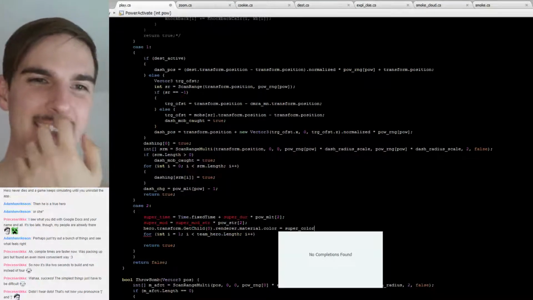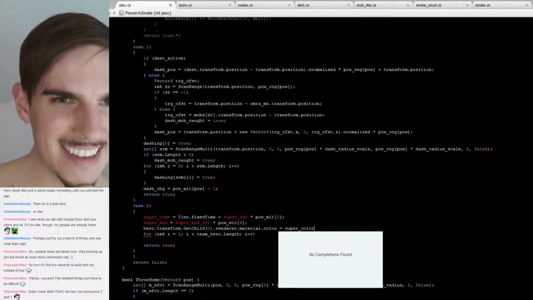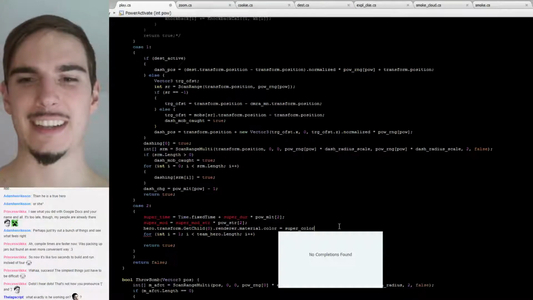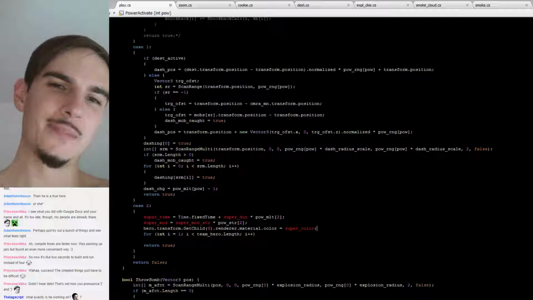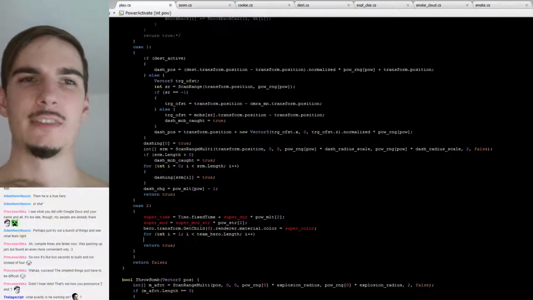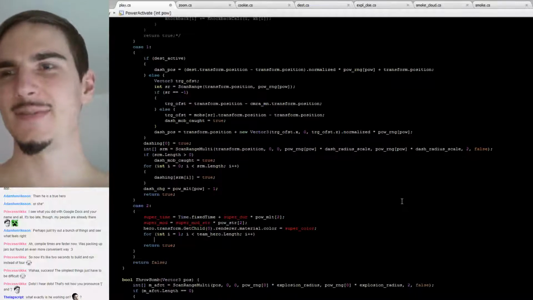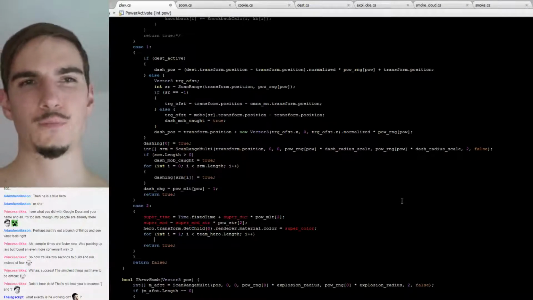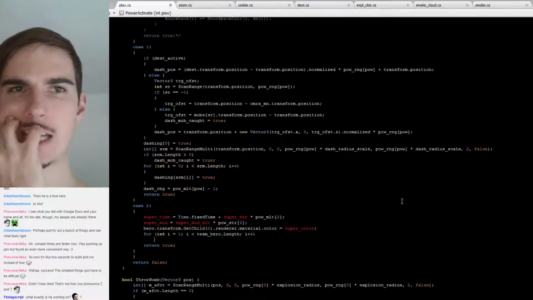I just call it open brace and close brace. I don't know, maybe that's weird. Supercolor, yeah. Supercolor also doesn't exist. And when we're done, we'll have to reset it back to hero color, which also doesn't exist. But yeah.